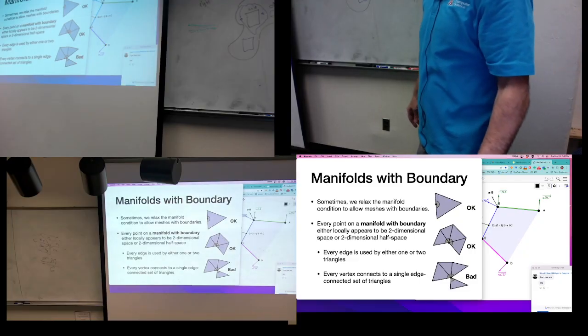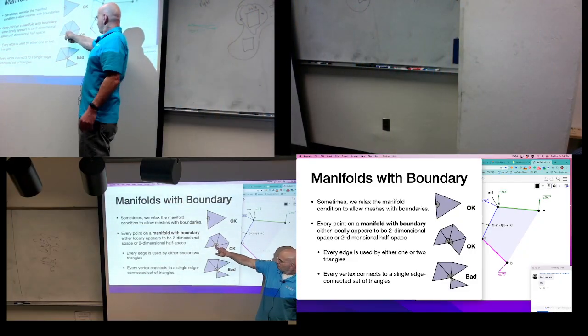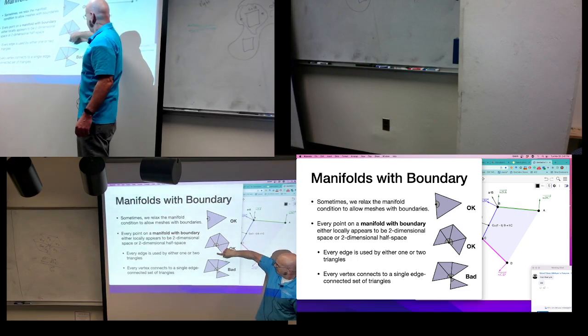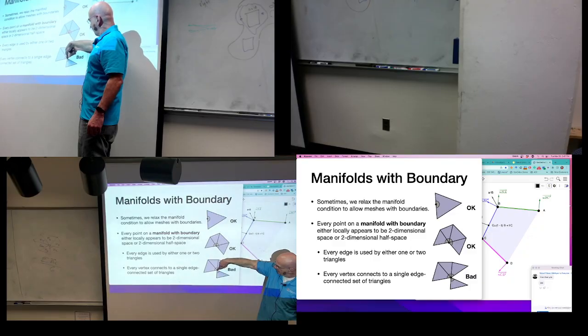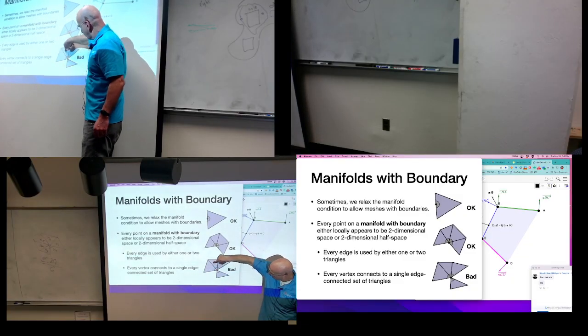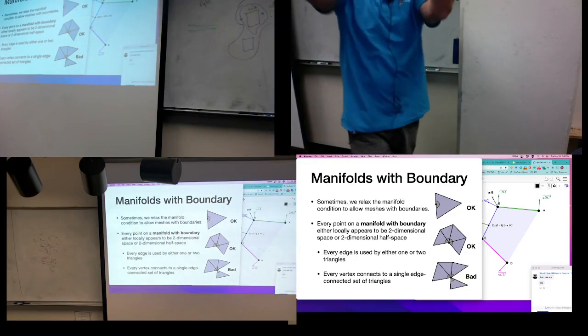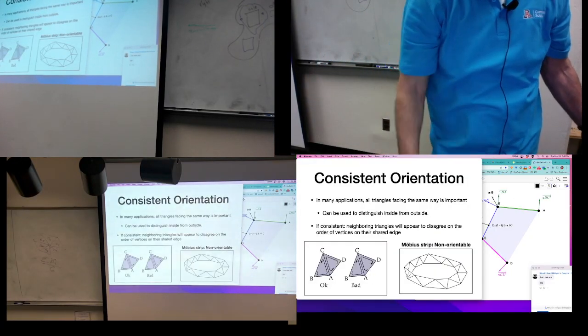Manifold with boundaries: you see a few that are okay. A vertex can be adjacent to a few triangles, but these triangles should appear contiguously around the vertex. The issue starts if this vertex is adjacent to a few triangles, but they are not one after the other. I cannot walk around these triangles, staying only between them, and just create the tip of the mountains over there. So that's another bad example.